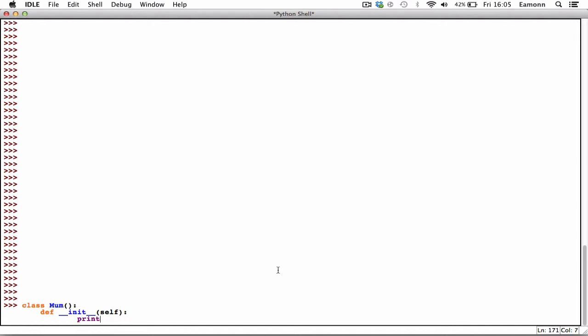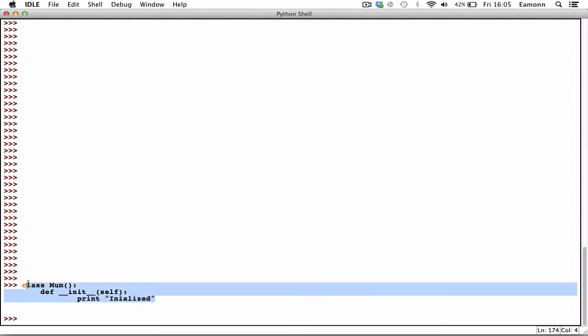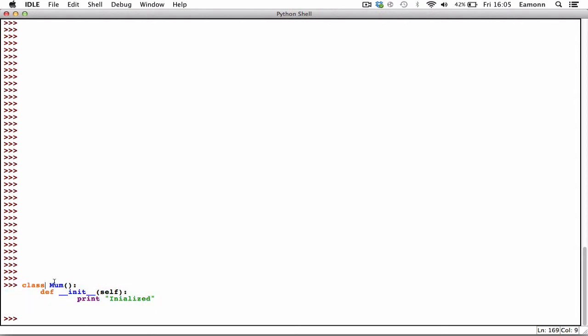We're actually going to print initialized. That's okay. So now we've created a mum class that has the init function, and whenever it's called, which is as soon as you create a new instance, whenever a new instance is initialized, we're going to print initialized to the console.